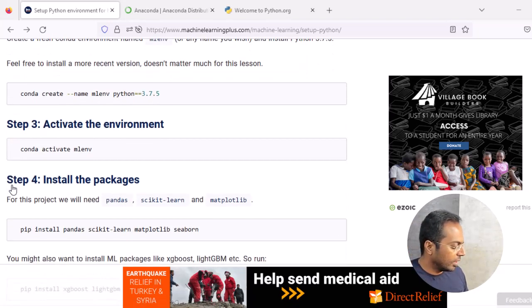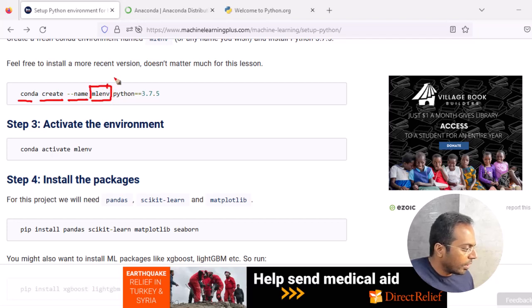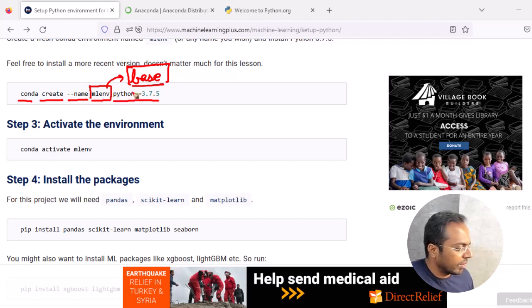Scroll down. Here you have the syntax: conda create --name followed by the name of the environment. By default, when Anaconda was installed, the environment name is base. This is the name of the base environment. We are creating a new environment. At the time of creating, we are also specifying python equal to a specific version. This can be a more recent version. I think at the time of creating this it is 3.11. Maybe this got upgraded to a more recent version when you're watching this. Whatever version you want to install, just specify it here and that will get installed.